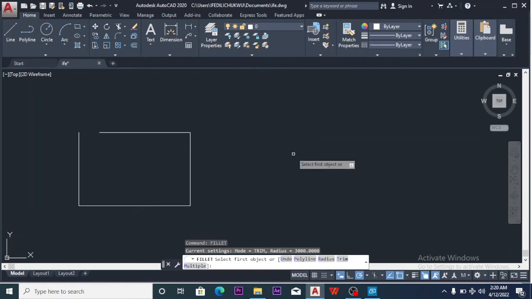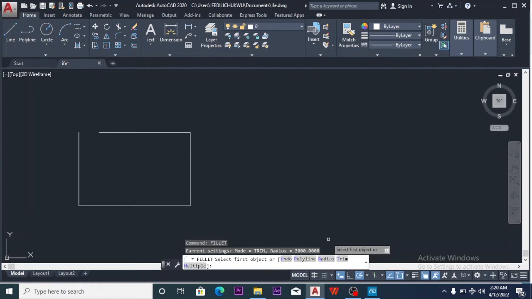Okay, so for that, when I select the fillet command, under this place you can see those first letters with blue color is what you need to type on your keyboard to access any one you want to.